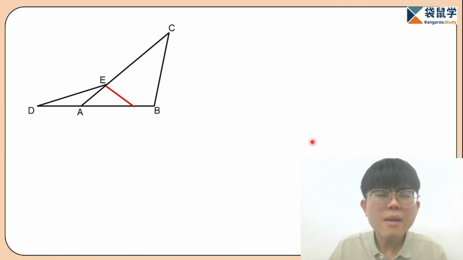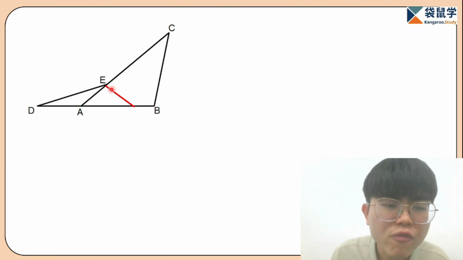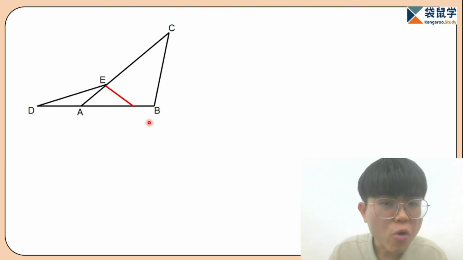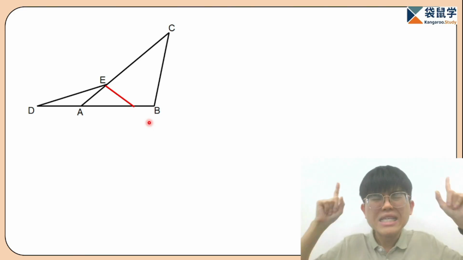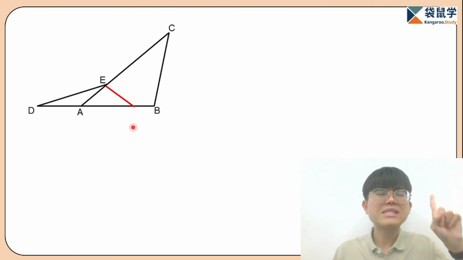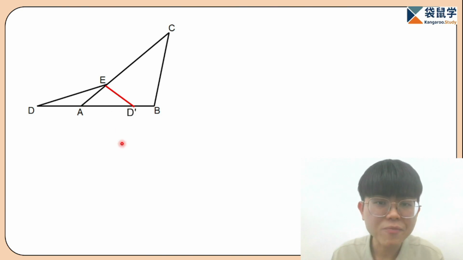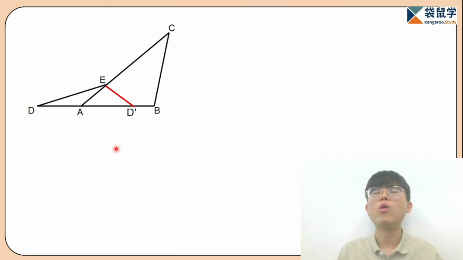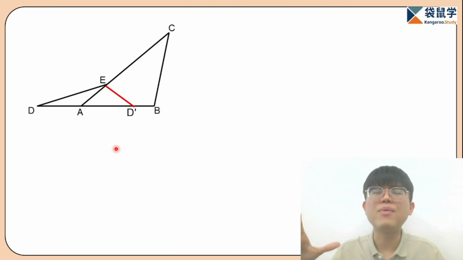How do we find it? So everyone, you see that in this question, we can try to connect one line for this part. Because for our basic bird head model, we need to have one triangle inside the big triangle. So we just have to draw one line such that AD will be equal to AD prime right here. The two triangles have the same base and the same height, so they have the same area. So now we will have just like the basic bird head model.